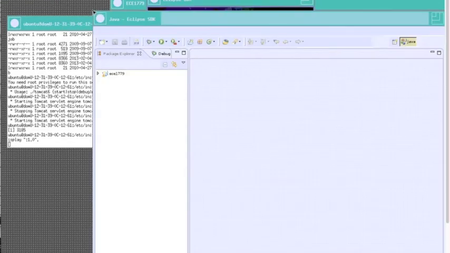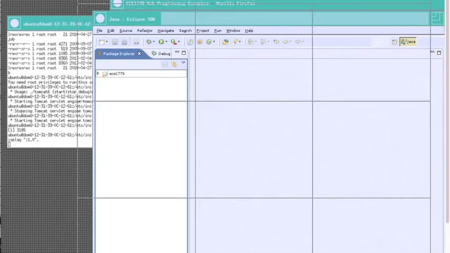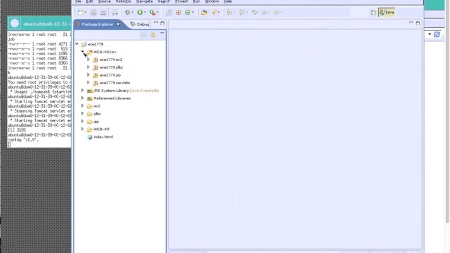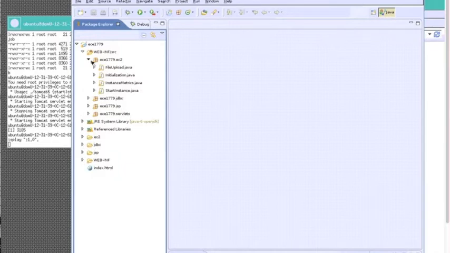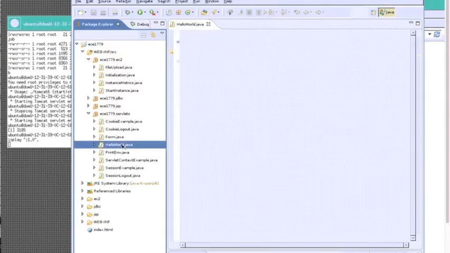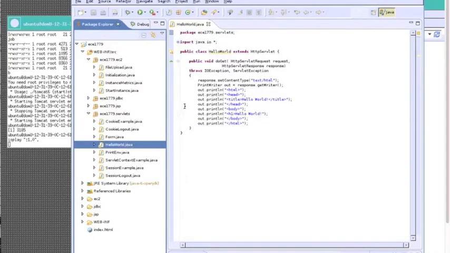By default, Eclipse now will come up with all the files in the EC project preloaded, so you can open them and explore those. So for instance, if we wanted to debug the hello world, one thing we could do is load that file. And in order to debug, the first thing we need to do is connect Eclipse to Tomcat.